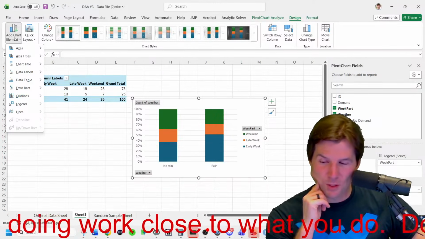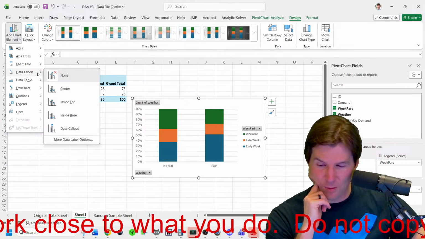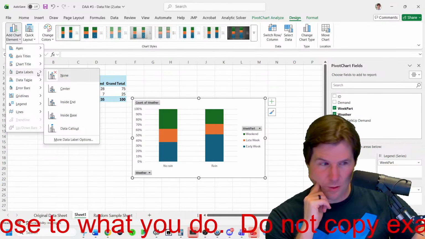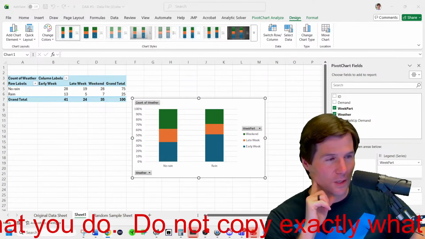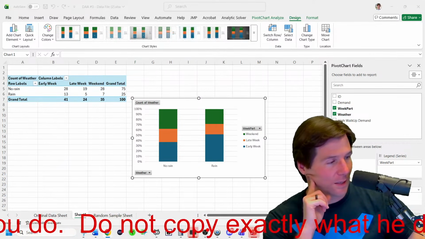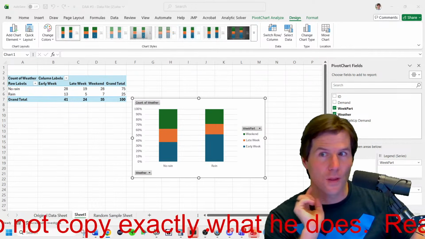We need to, and this is why I've updated this video now, go over here to the data labels, and we want to do the percentages. I might even cheat and look at the assignment where it says how to get the percentages, because I didn't do the percentages. I just did the counts. And then I found the percentages.